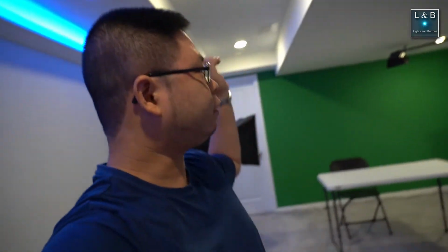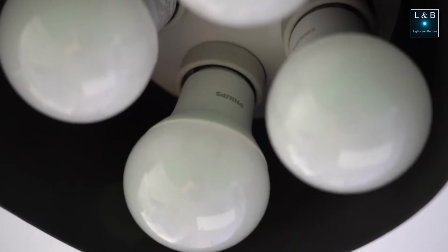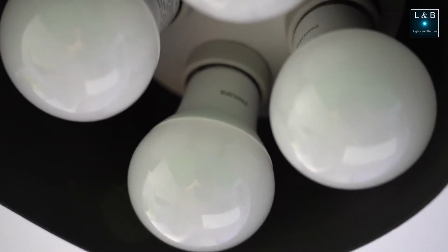We're doing the same test as I did with the Nikon D7100 as well as the Z6. Walking around the studio, a little bit unstable, handheld, moving around and seeing if the autofocus is locking on to my face as I'm walking around. I also want to see if these LEDs, which is pretty much all the lights here in the basement, will flicker. But the important tests, at least for me, are these soft boxes. I have regular bulbs in there. They're Philips A19 bulbs, I believe, and I want to see if they flicker once I turn them on. But that's next. Stay tuned.